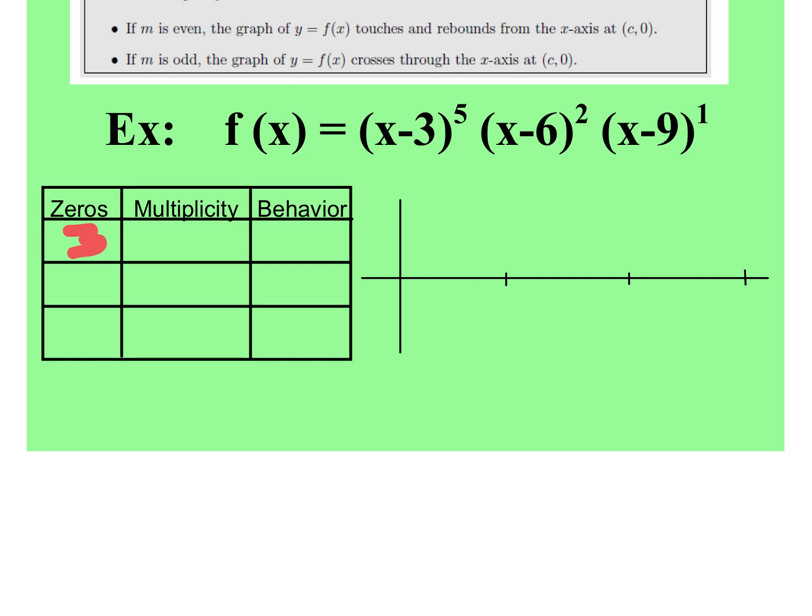All right. Dice of destiny. Who should I call on? It's row 4, person 3, Lillian Miller. What do you say? What are these 3 zeros, Lillian? 3 was one of them. 3, 6, and 9. Perfect.